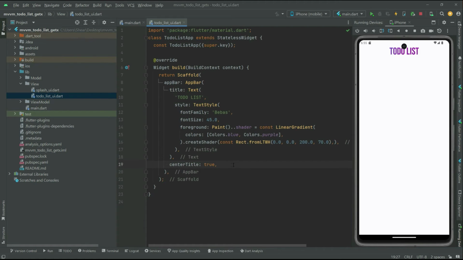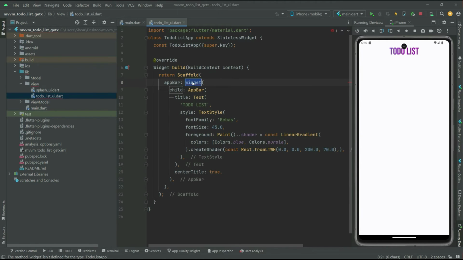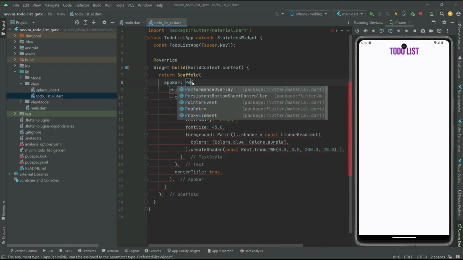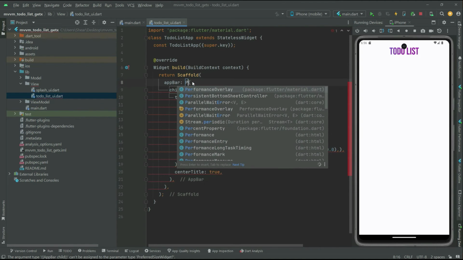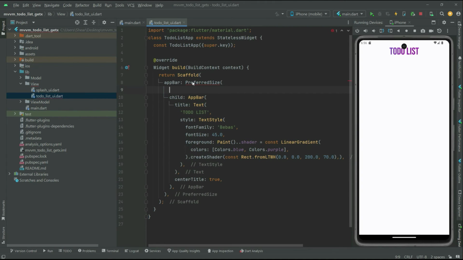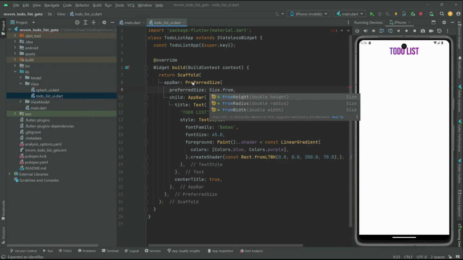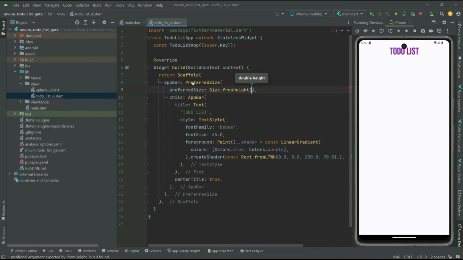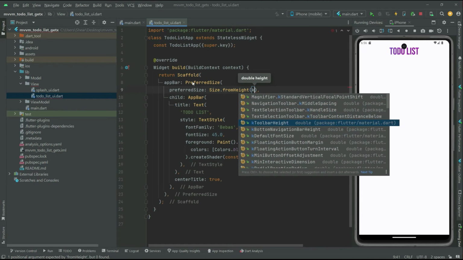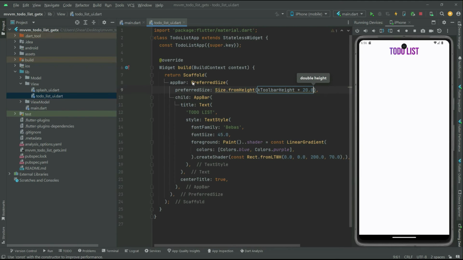So before the padding, for the app bar over here, we will wrap this with a widget, and we'll go with the PreferredSize widget. Let's have that in here, and down below we'll say the preferredSize property, and then we'll say Size.fromHeight. We'll say kToolbarHeight plus 20.0, and add the const modifier to this Size over here.